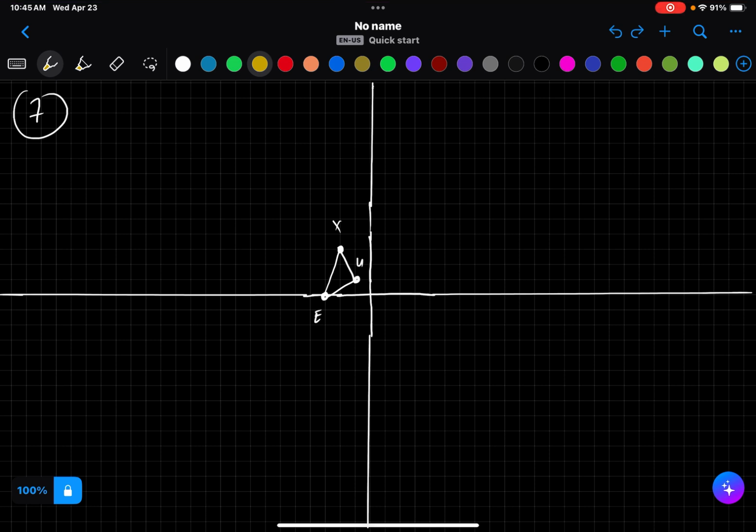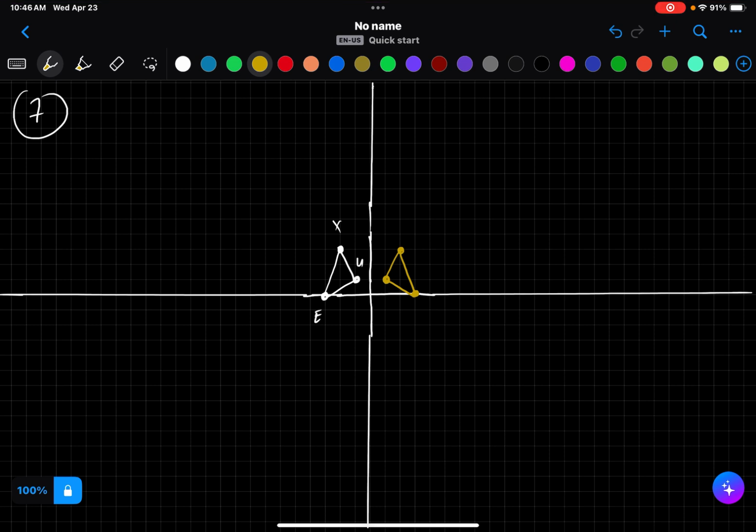So everything's going to be on the opposite side. So point U is one away from the y-axis, one to the left. Now it's going to be one to the right. So you're going to have a point right over here. Point X is 2 to the left. Now it's going to be 2 to the right. And point E is 3 to the left. Now it's going to be 3 to the right. The same locations, but on the opposite side of the y. And now you just connect your dots. And there you go. I can't do straight lines. This is this triangle reflected across the y-axis. Not the x, but the y-axis.